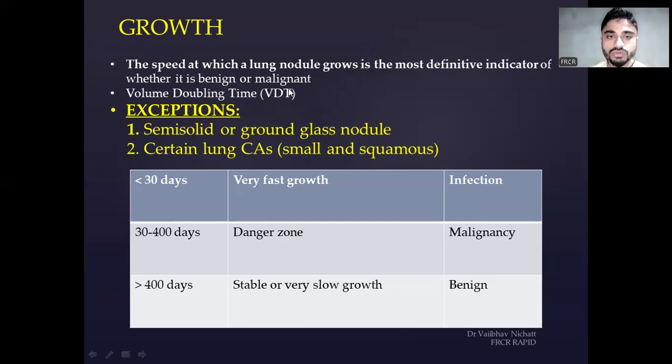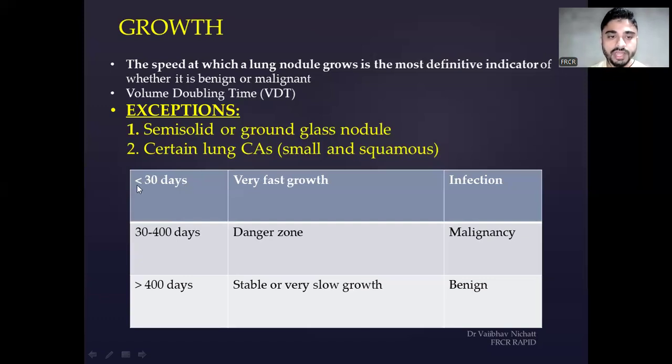There is a reason behind it, because a small borderline increase in the two dimension size of the lesion will have a significant increase in the volume of the lesion. For that reason we have to always mention the volume of the lesion in a chest CT scan and not just 2D dimensions. There are a few exceptions to it. We'll come to exceptions at the end, but before that we need to see how the volume doubling time is an indicator of benign or malignant nature.